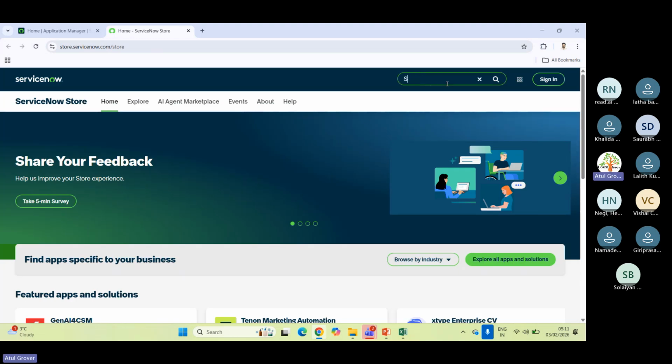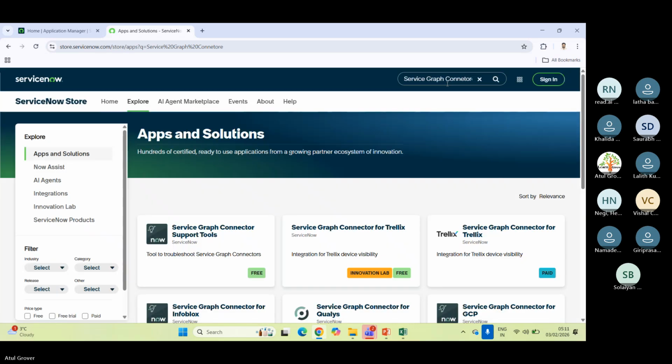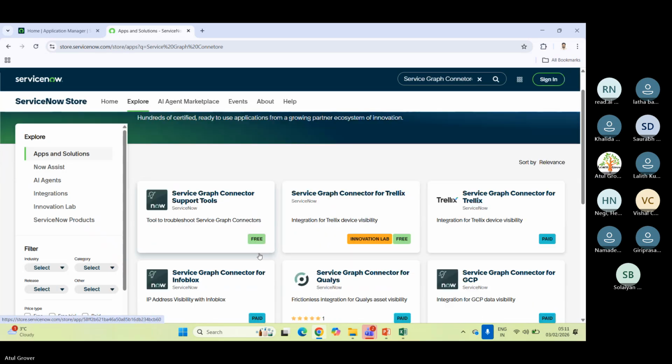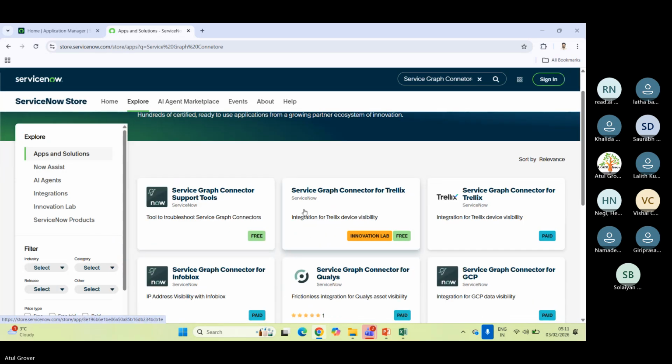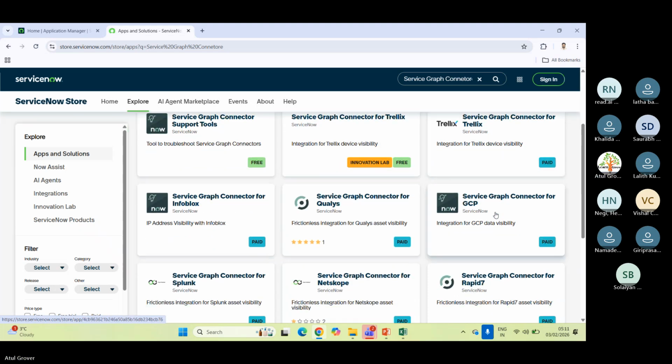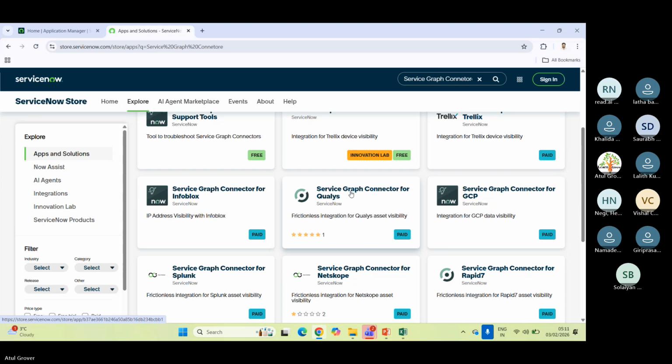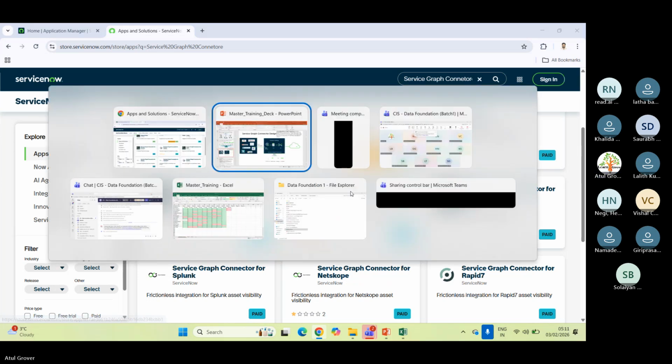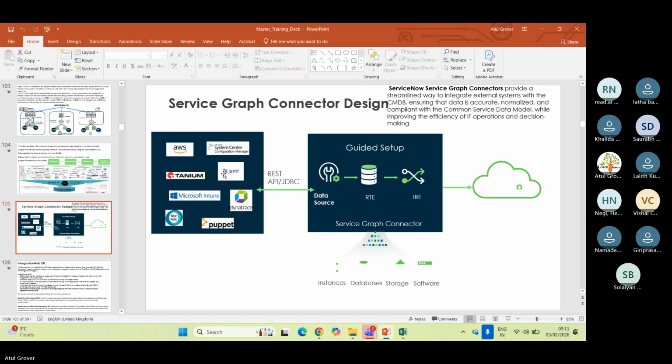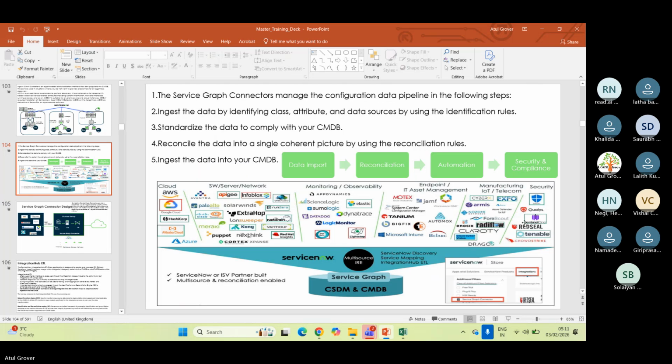And here you mention service graph connector. There is a service graph connector for Qualys, which is for security.